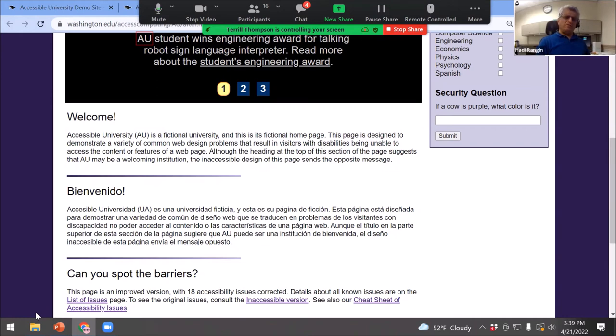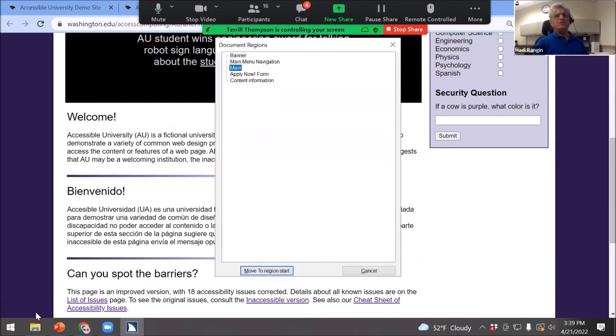So note that when we come to a page, we as screen reader users, like you, the first thing that we get is just an overall view of the page. I call that application framework or page framework. And that is what ARIA landmark is for. So I am asking my screen reader to tell me what are the major components or the major landmarks of this page. That is a screen reader command. So it is in the list of the stuff that is in the presentation.